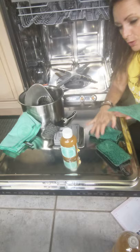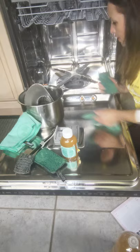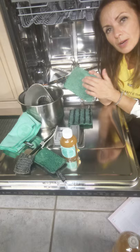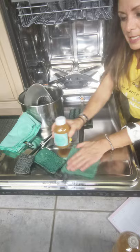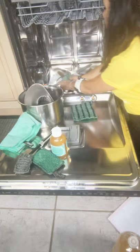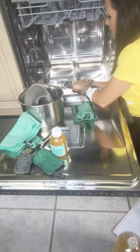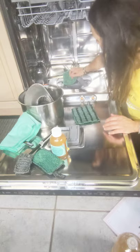We also have the all-purpose fiber. I love this because it picks up, grabs, and traps everything on the surface. If you want to clean out that door, you can wipe it away and make it a beautiful, shiny interior. If it's crummy, this is what I use — the all-purpose — because it's got longer fibers that pick up and grab. I can also wrap this around whatever this thing is — it looks like a propeller — and wipe that down in here, because there could be a lot of buildup. I want clean dishes, so I want a clean dishwasher.